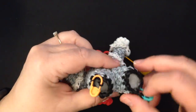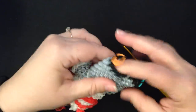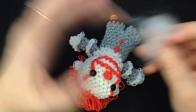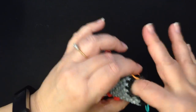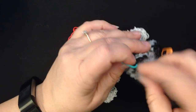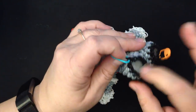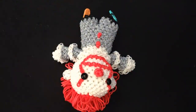Okay, so I think that I have stuffed that enough. I can feel that the stuffing is in. It's not overstuffed. I don't want him to have a big protruding tummy. I might do a tiny bit more, just to fill the legs, but again, I don't want my stuffing to get in the way of my stitches on the feet, because this is a fiddly little area.